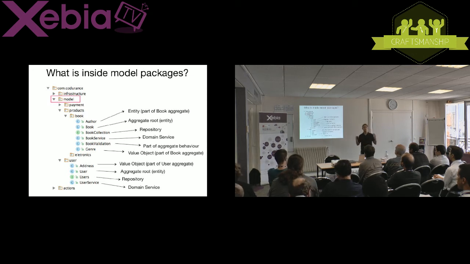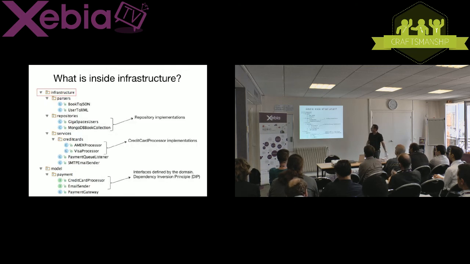Layering just makes sense to developers. That's how we see the world, but that's not the right vision. We should design according to the business modules, and then everything that is related to book is here. Instead of spreading it out, oh, my book entity is in one package, my book service is in another one, my book repository is in another one. That doesn't make sense. So that's how it looks inside.